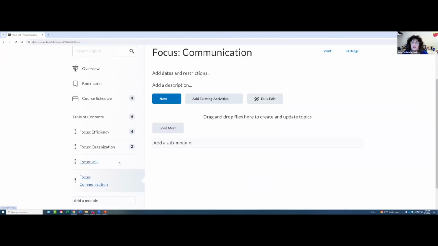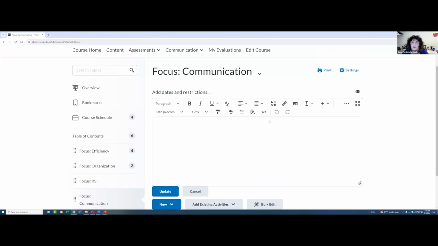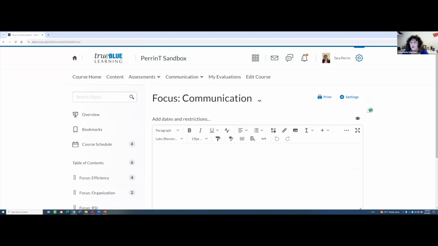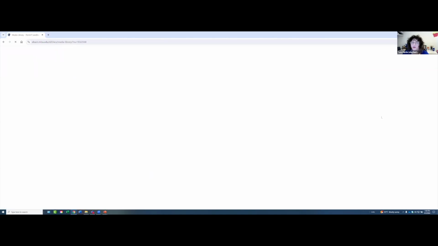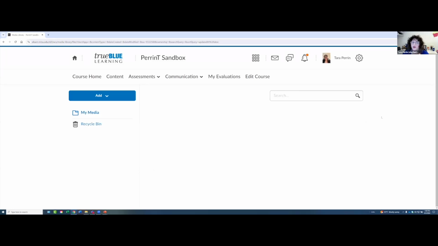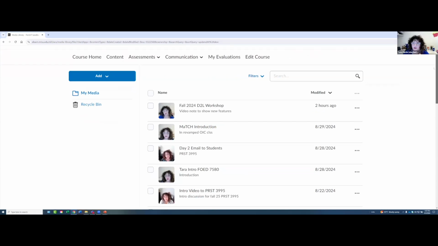So if you record that video note, you can always go up here to your media library. If you click on your media library, it's going to show you the media you have made in D2L. Every single piece of video and audio that you have made in D2L will be listed in this My Media area.